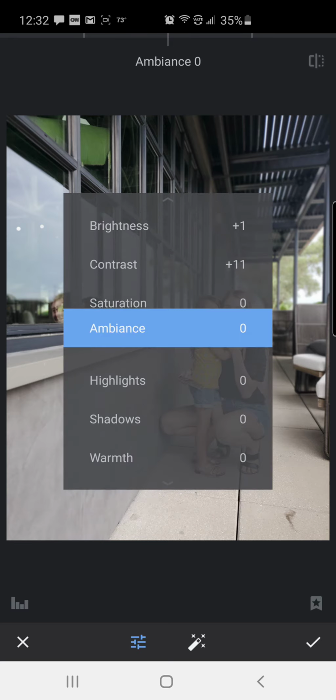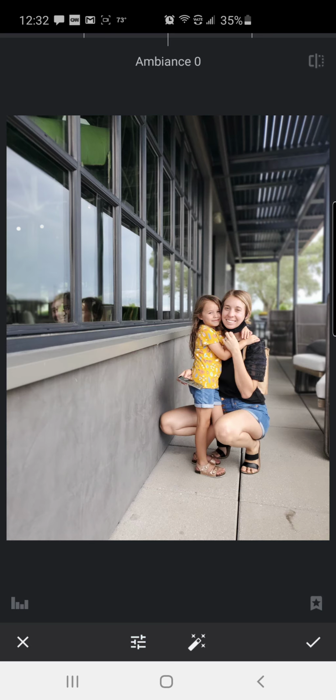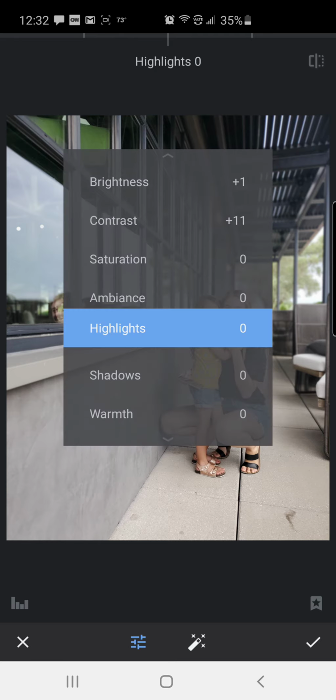I'm going to skip it. Why? Because the image in terms of saturation is good to go. I love the colors here. We got really great neutral grays and blacks, a little bit of olive green, and then we got this good pop of color from Zoe's yellow shirt, which is kind of another element that's helping draw our eye towards the subjects. So we're going to leave saturation alone.